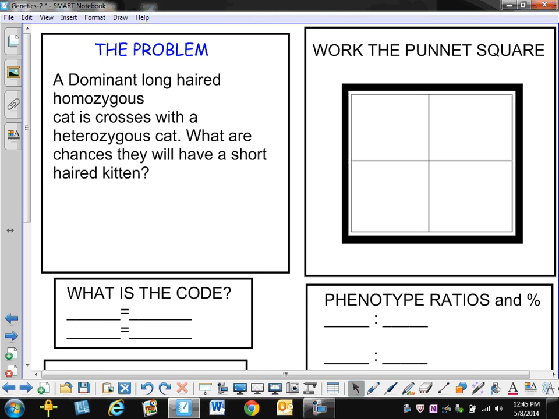Okay, so test on Monday. We're good with that, right? Okay, then after that, we've got other stuff we're going to do. We're going to go over meiosis, and then we're also going to take a fake test on evolution. It's one of those we're required by the county to do. It's a pre-test.